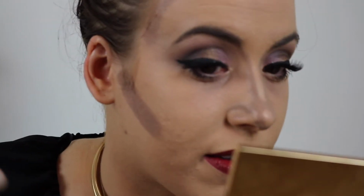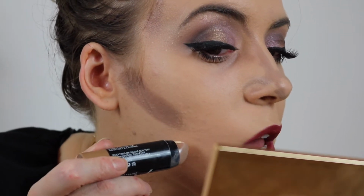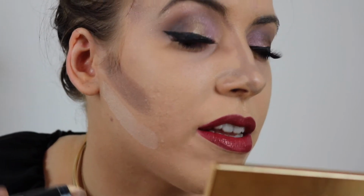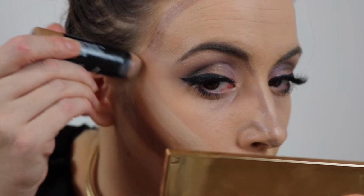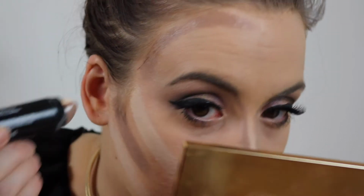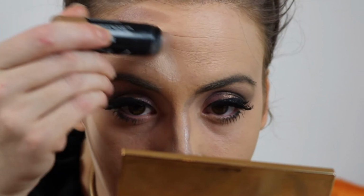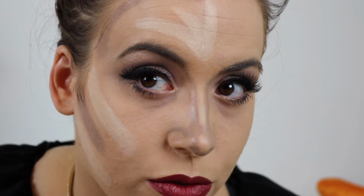With the lighter side, I've got a more precision concealer that I want to use for the centre of my nose that is a bit lighter. So just here, underneath the highlight, we're going to do a lighter stripe, and again above the highlight, then three little lines just like that on the forehead.